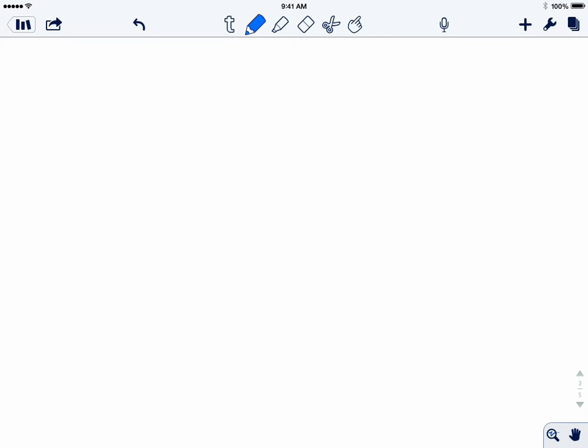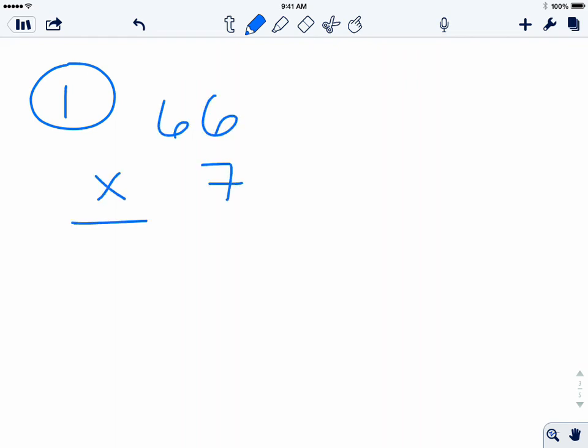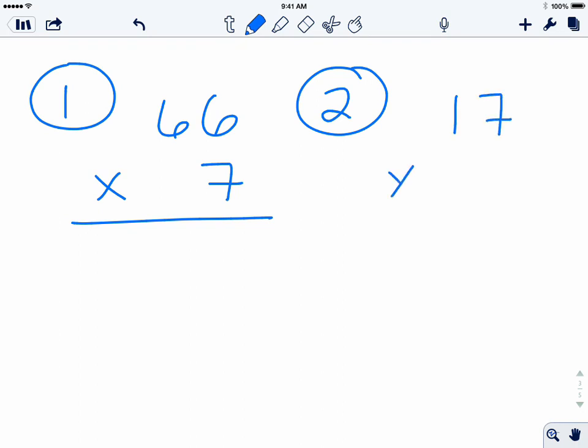So now, go back and you can hit pause and see how I did that problem again, following the same steps that I did, and you can solve these two problems tonight and bring them in tomorrow in class, and that will be your entrance ticket. So the first problem I'd like you to solve will be 66 multiplied by 7. Again, it's 2x1. And the second problem I'd like to have you solve tonight would actually be 17 multiplied by 9. So in this video, you answered the question, how can I use partial products to multiply 2x1 multiplication problems?